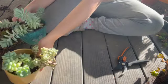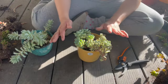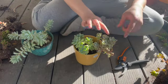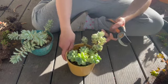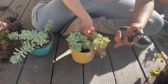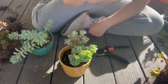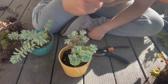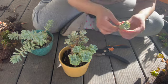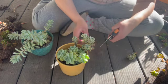So I think I'm actually going to do this one first. So this one's not leggy, but there are some offshoots, I guess you can call. I mean, I guess it is leggy because there should be leaves right here. But I'm gonna cut right here, and look at that. There's already roots growing. So that's a good cutting for me to start off with. It's already having roots, so it's gonna take a quicker amount of time to become its own little plant.